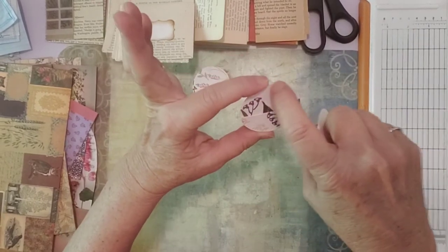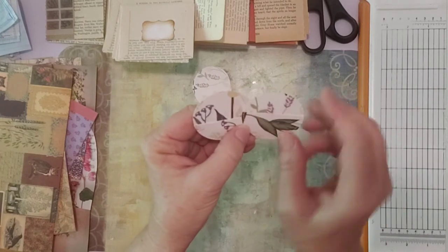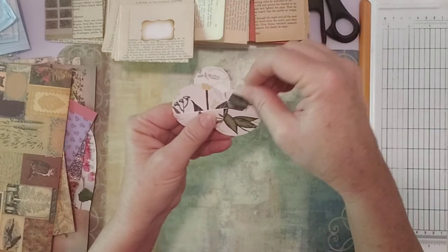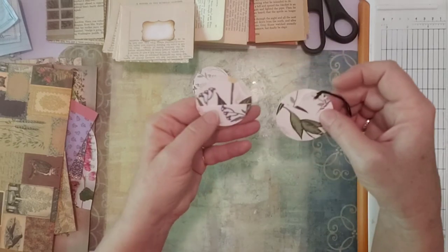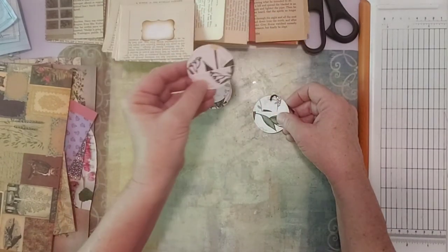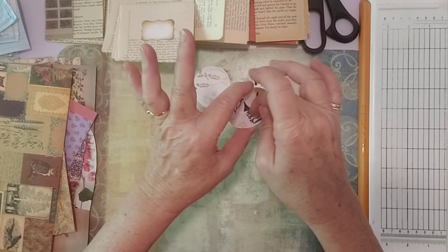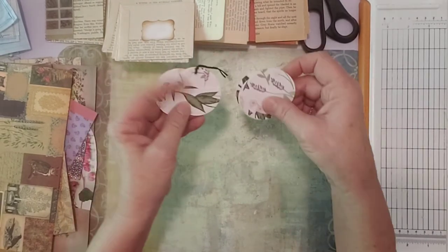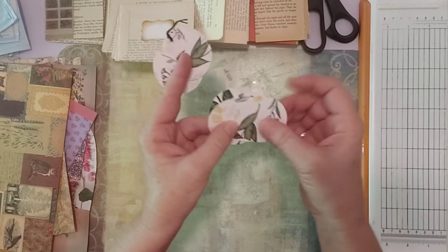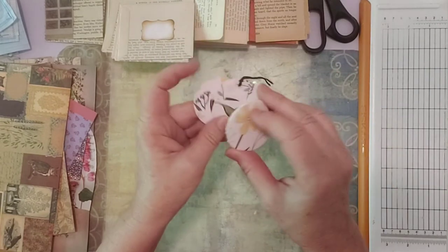I took the two full circles and cut the third one in half - I tried to cut down the center but didn't measure. It didn't really matter because the pocket half will fit on the circle no matter what, so don't stress about getting it exactly in the middle. Then I took them to my sewing machine and made a quick stitch. You can sew all the way around if you want that sewn edge, or you can just sew the pocket on basically. I cut out the rest of that file folder piece and made all of these circles.